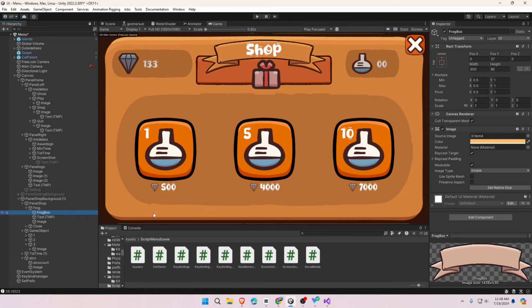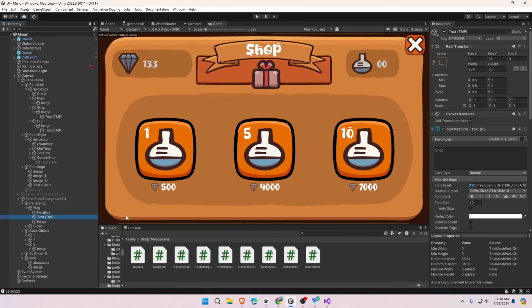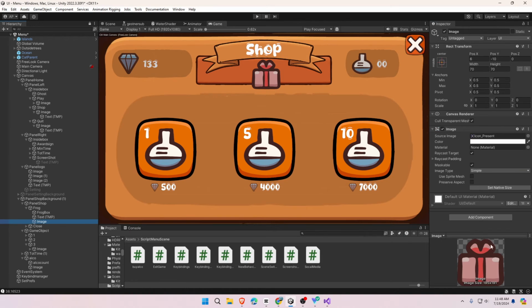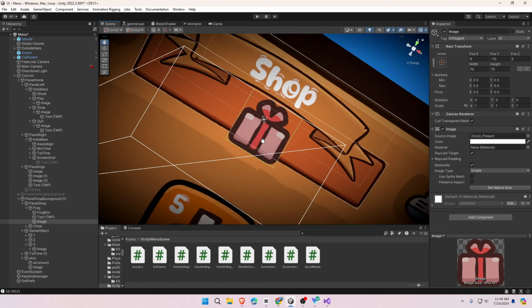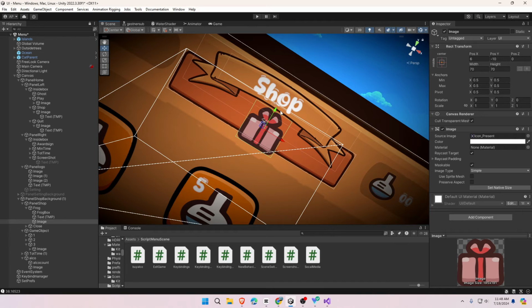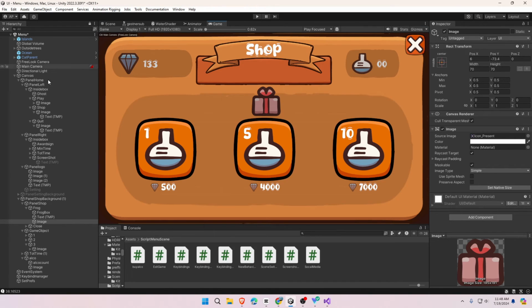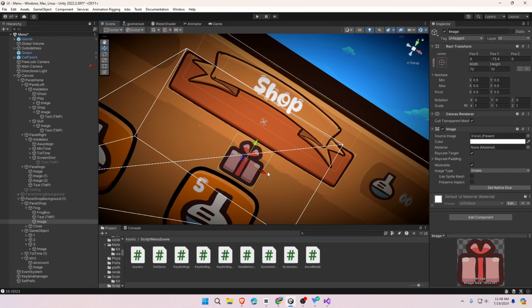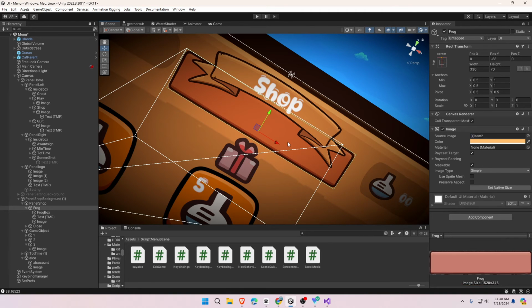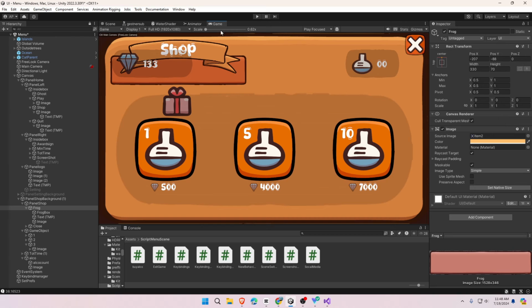I created this UI the same way I created other UIs before, basically adding images, then adding a button to it and linking it to a certain script so that it activates certain functions. You can also move those images in the scene view and it will exactly reflect in the game view, as you can see right here. It's very simple to create a UI and position it, rotate it around. You can scale it, you can make it larger, something like that. It's very easy.